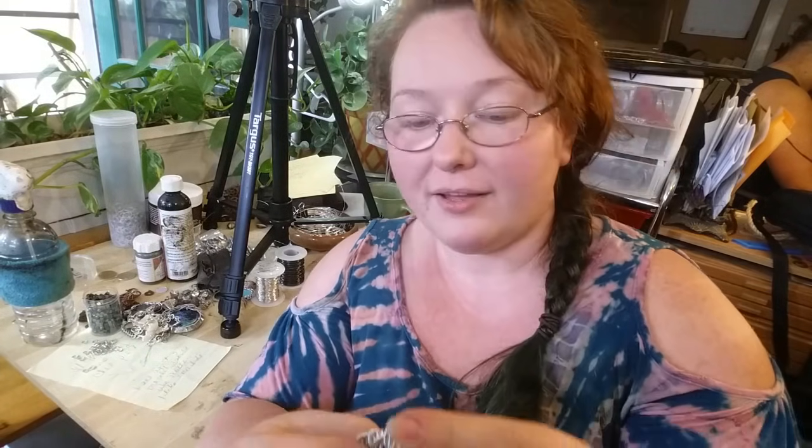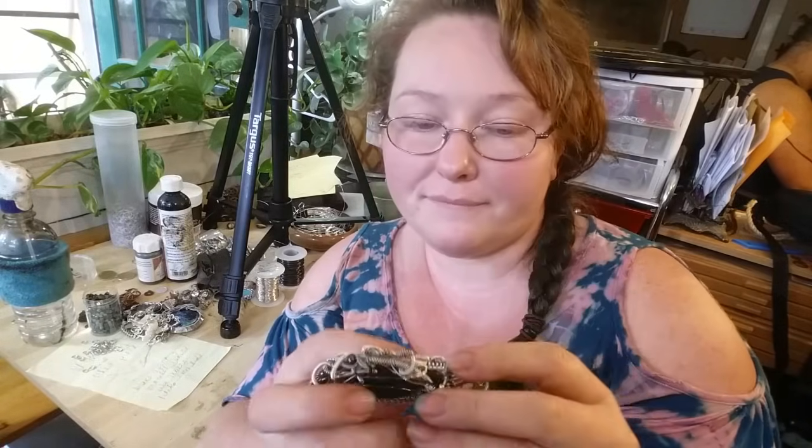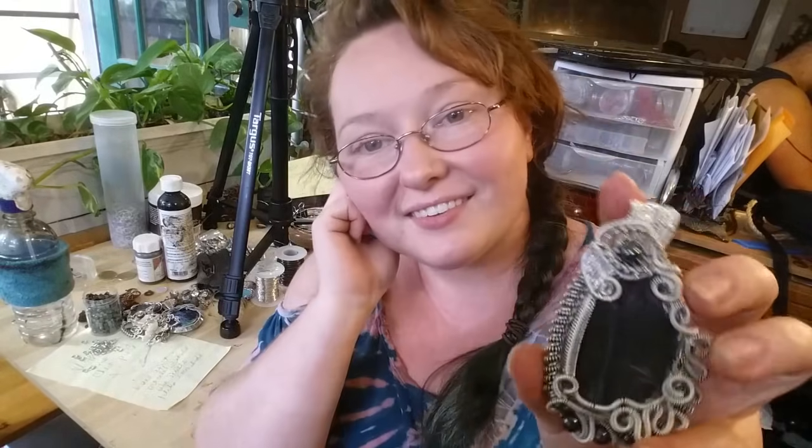I like that better. So I just took that spiral right there and flipped it up. A piece is always evolving, so there you go. But it gave it a much more kind of closed look right there.